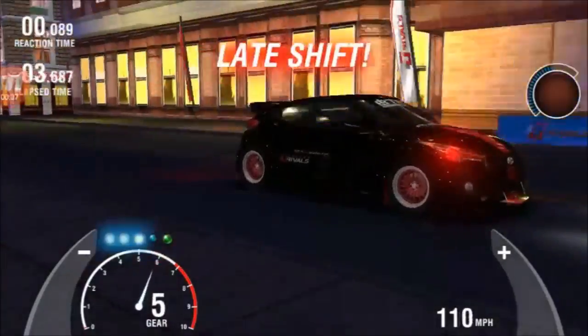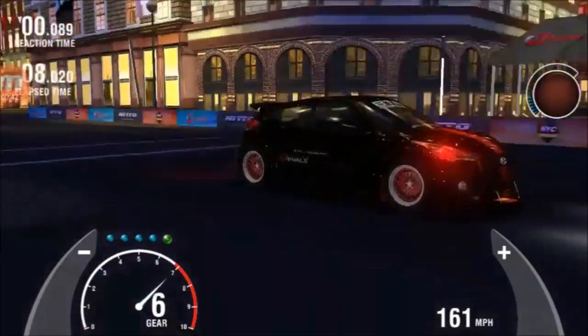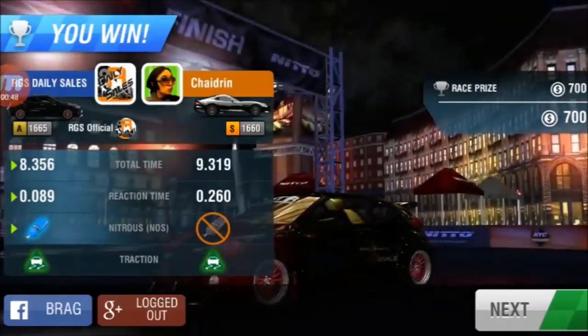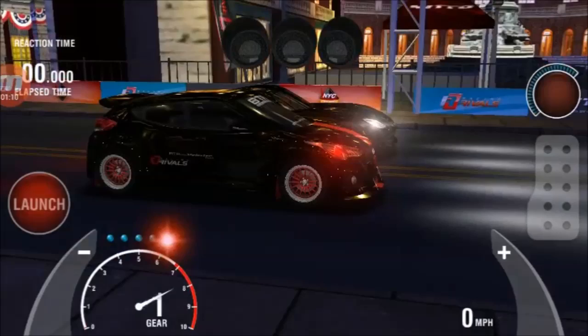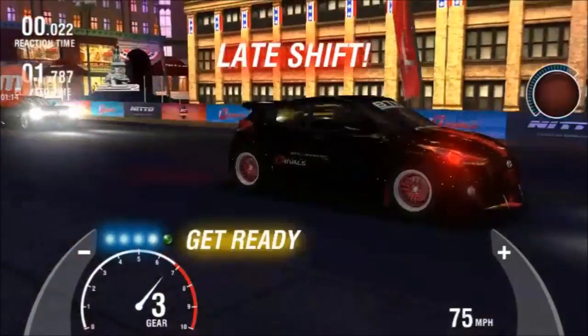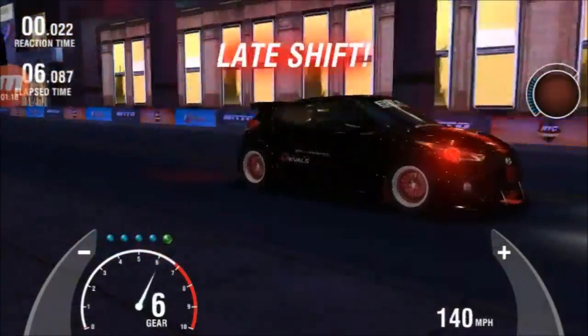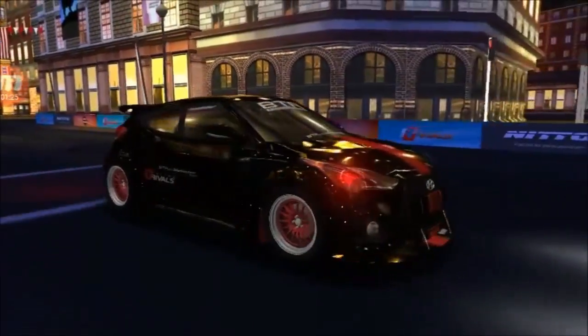As you guys probably know, I had a lot of struggle with it lately. But anyways, after that, the shifting is pretty easy to actually remember. You just have to shift late without hitting the rev limiter on any gear. But keep in mind that the first gear is really fast, and if you hit that rev limiter on any gear, but especially on the first gear, it's definitely gonna show in the actual time of the run, so watch out for that.